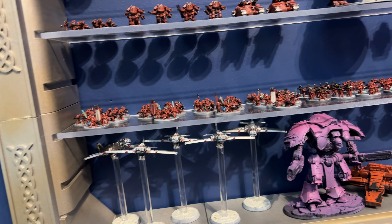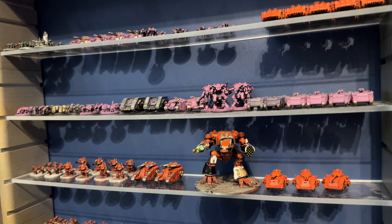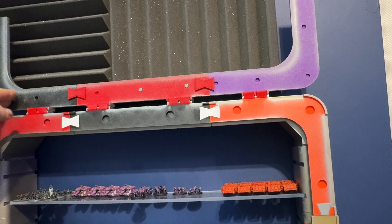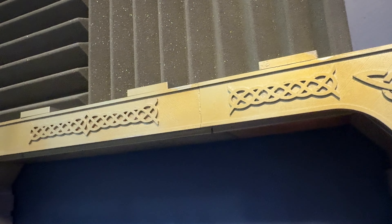You can have all sorts of different sizes and different styles on the front. Unless you're an idiot like me, it's also magnetic on the front — but I didn't do that; I made this weird hinge system that doesn't quite fit properly. One of the reasons this is so good for Legions Imperialis, apart from being expandable or as small as you want, is that you've got three different depth sizes: quite small and flush against the wall, this medium one I printed, or one that comes out a little bit deeper to stack more models toward the back.